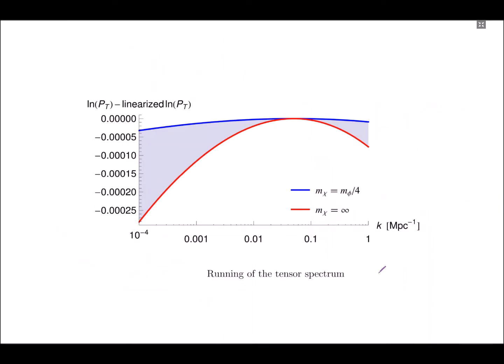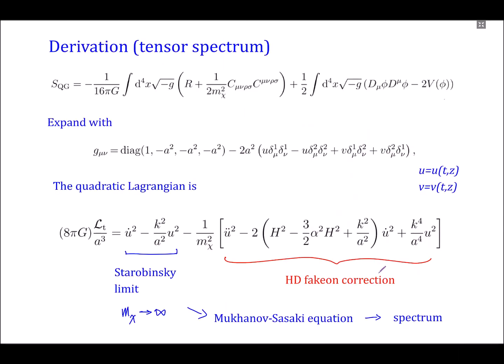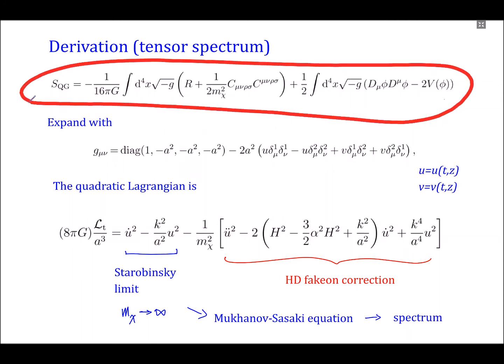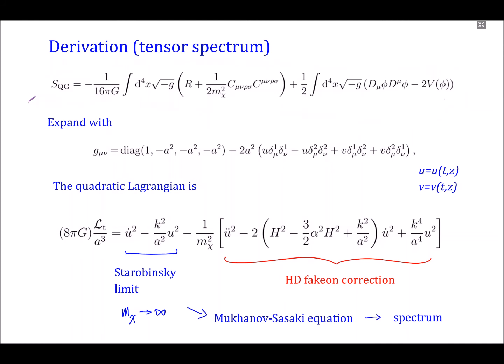Let me just conclude by telling you how to calculate these things, because this teaches you how to deal with fakeons, fake particles, in quantum mechanics, basically. We take quantum gravity and we classicize it. We have to classicize it to find the right classical limit, which is not this action, as I told you, because this action has this unwanted thing around, which is still around. And how does it disappear? Classical, which is also quantum mechanics, because the fluctuations have to be quantized in cosmology, so it's between classical mechanics and quantum mechanics.